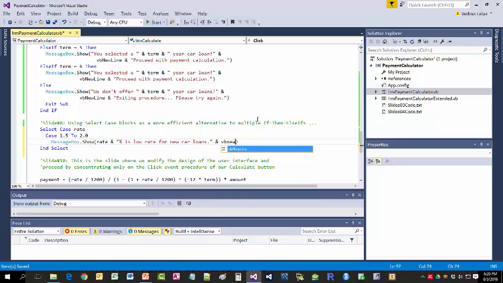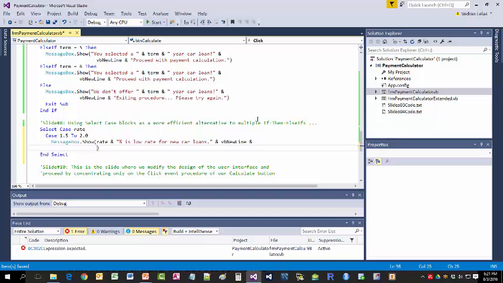Then the vbNewLine and the second message saying proceed with payment calculation.